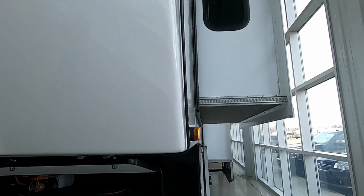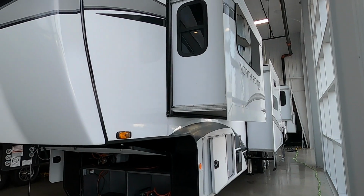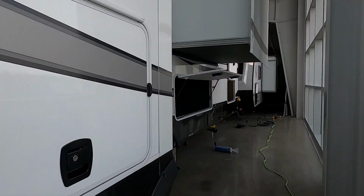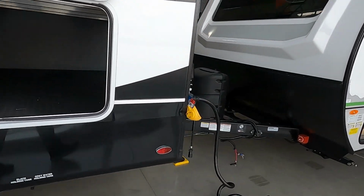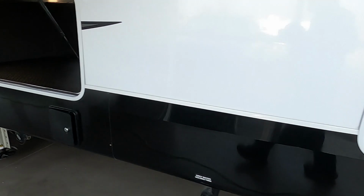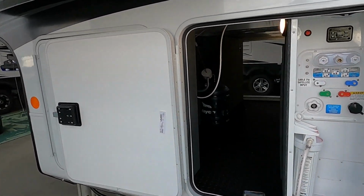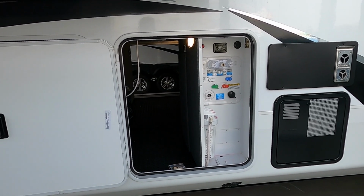On your off-camp side, of course, besides your slides, I also want you to think about where your power and water connections are going to be. Your power is going to plug in all the way on the rear corner, on your off-camp side, or driver's side of your tow vehicle. It has a 30-foot cord, and then your water is going to be in your docking station towards the front of the unit. So I'll get you a nice long water hose, and park accordingly so you can utilize facilities at the campsite.